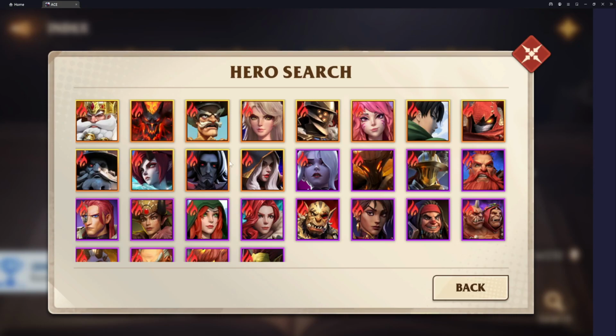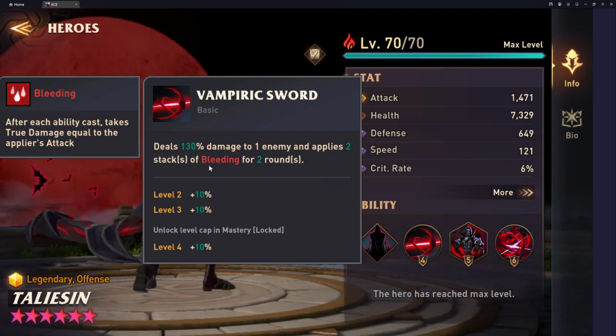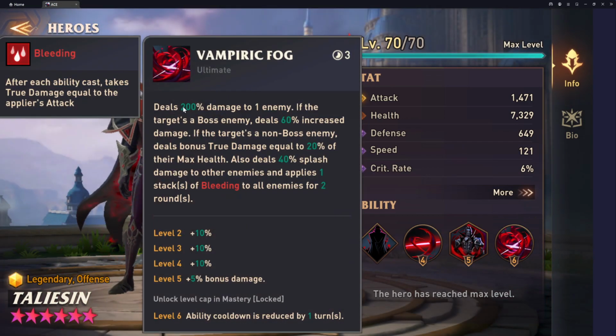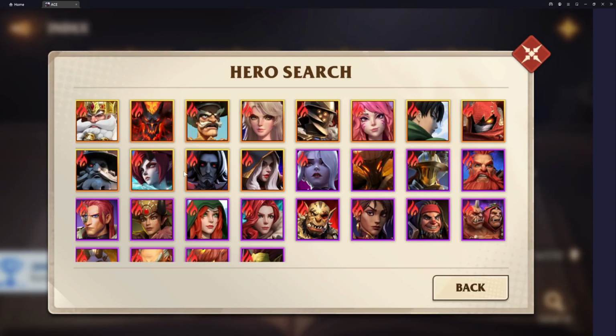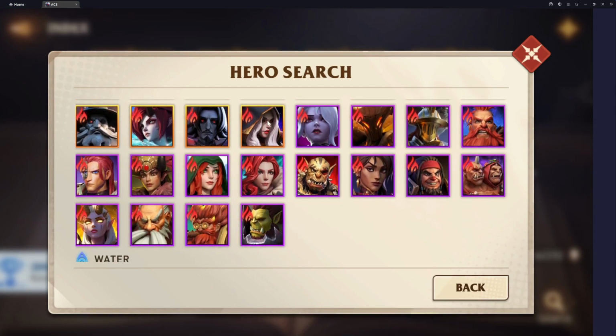Taliesin probably is a decent wave clear with a bleed comp, like I said with Barclay. So on his basic, he also gives bleeding, so he might be able to fit into a nice bleed comp. His ultimate ability will not do that true damage equal to max health, because his ultimate does not work on bosses, but from a wave clearing perspective, he's probably pretty good. Valeria is probably okay for wave clearing, but other than that, not really viable. I think you're better off using Baron or Nathalia.